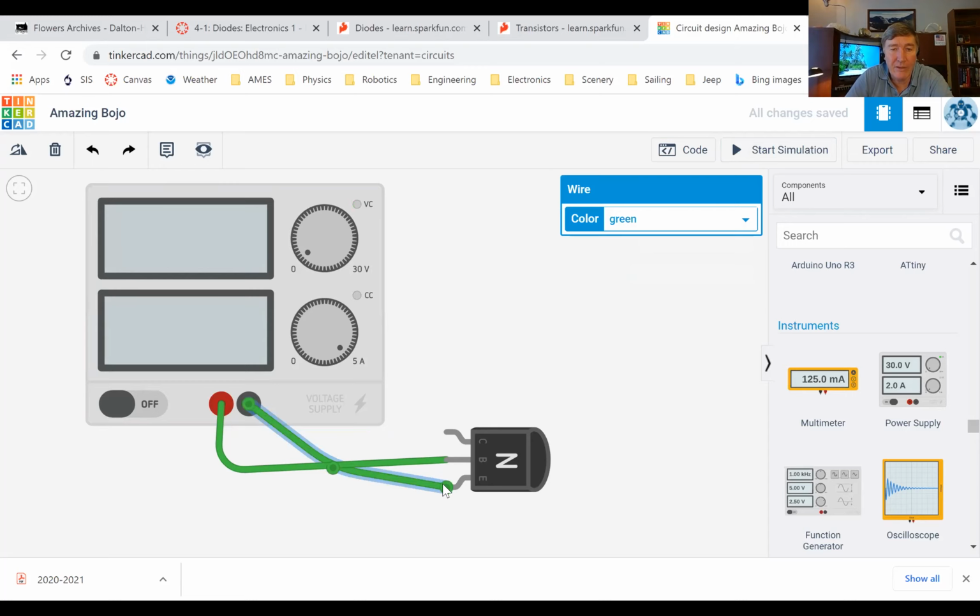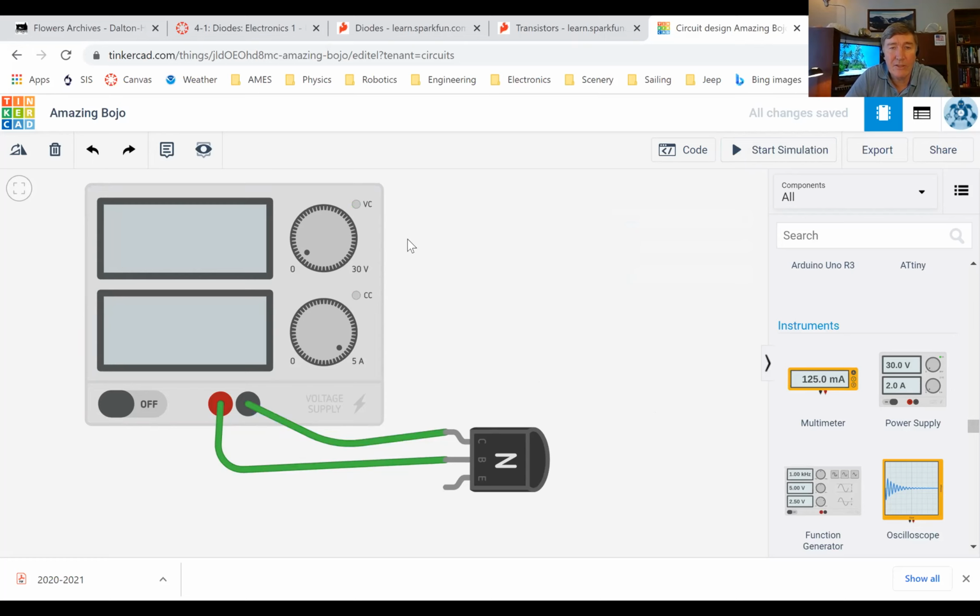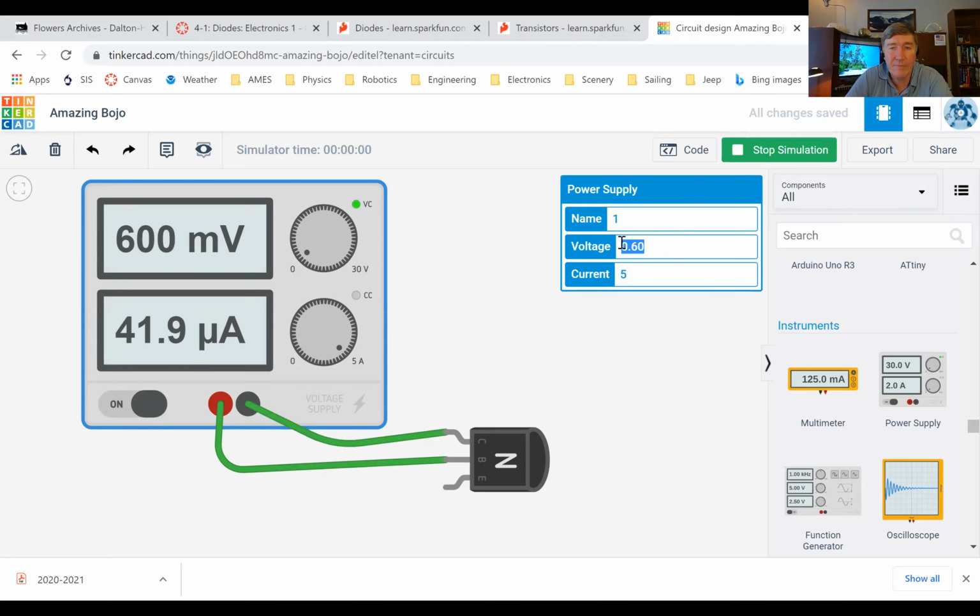Now, what about the upper diode? I bring it up here like that. Let's do the same thing and start the simulation. If I go to 0.4, I get nothing. I go to 0.6, and yeah, I'm starting to get something. So the threshold voltage is the same for both the lower one and the upper one, and it is 0.6 volts. So we've started to characterize our transistor here, and we see that it does in fact behave exactly as if it was two back-to-back diodes.